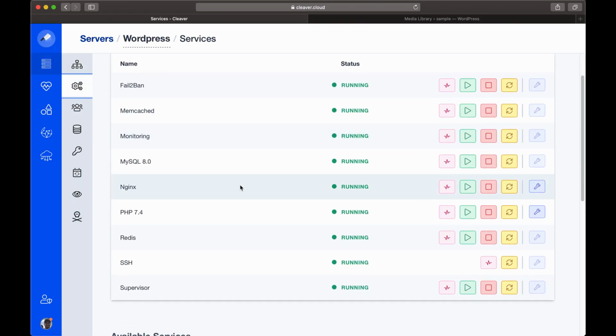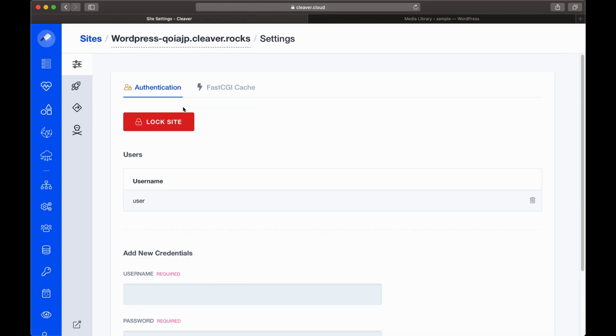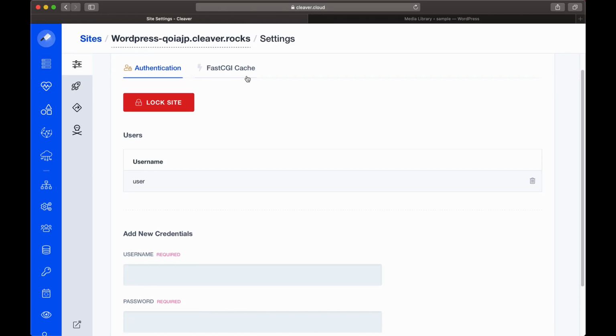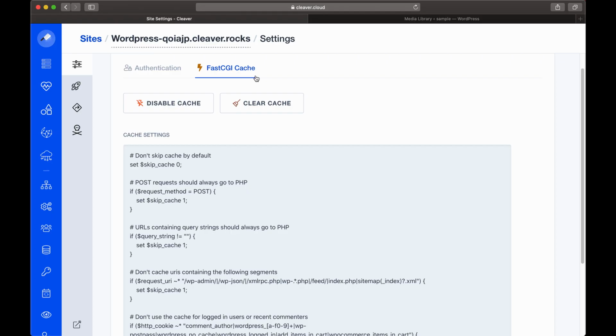Some other things that it installs is Nginx, and Nginx is really awesome. It has really cool caching capabilities, and another thing that you probably saw when I installed this WordPress site in a different video is that I enabled FastCGI cache. Well, that's all thanks to Nginx. That helps make your site zoom when it comes to download speeds and rendering your site.